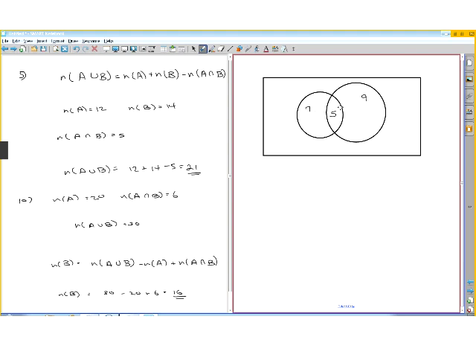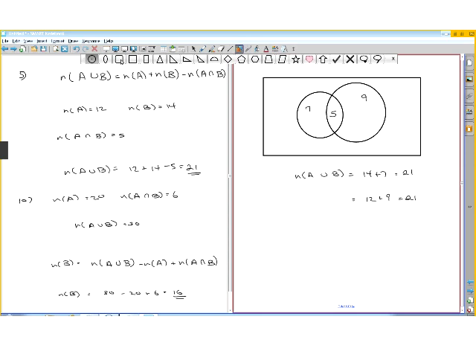5. Now to do the OR part, we just take this plus that minus that. We could take this whole thing, 12 plus 9. Or we could take 14 plus 7. Those all add up. So to find the union of the two, this time we could take 14 plus 7, which is in that bit, or we could take 12 plus 9. See, both of those add up to 21.